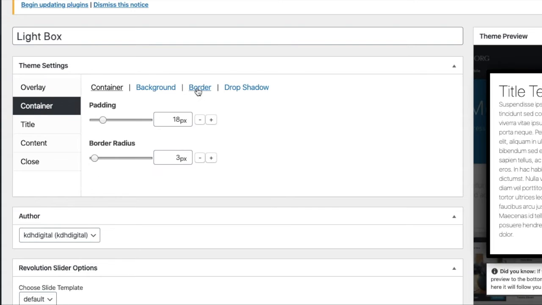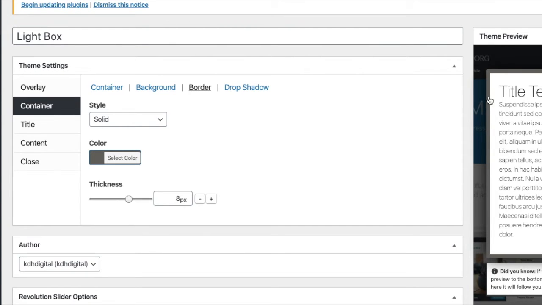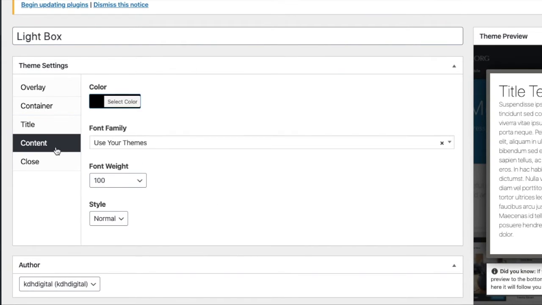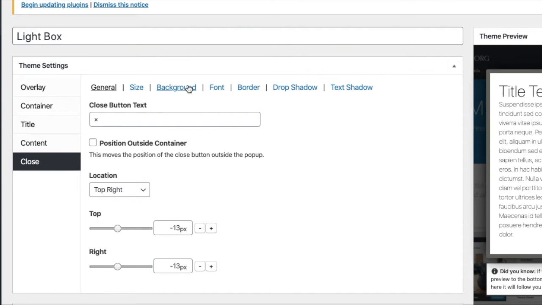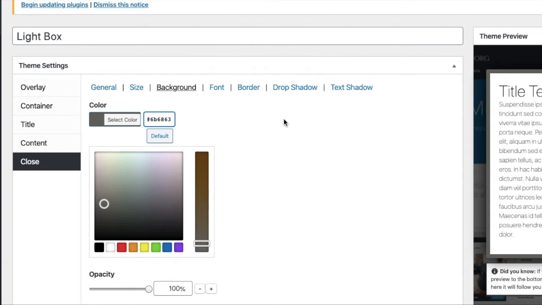So under container, I'm going to go to border, and I already have my hex code copied, so I'm going to paste that in there, and as you can see, it changes the border of this pop-up. And now I'm going to go to the close section to change that close button color, which I wanted the same.